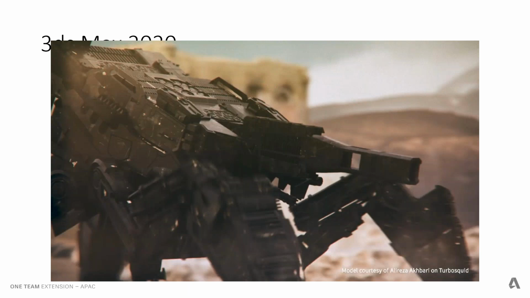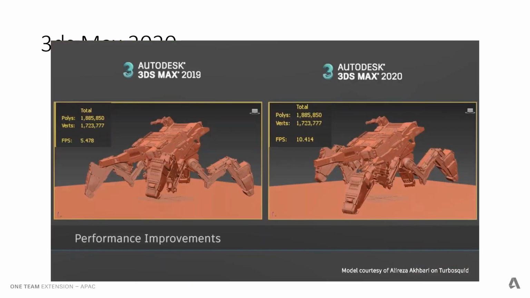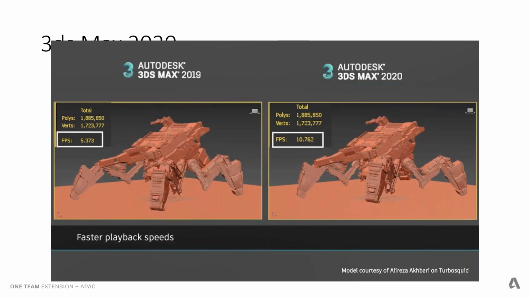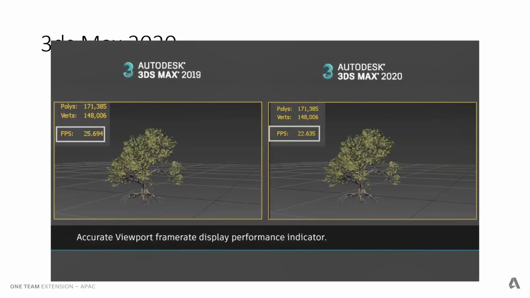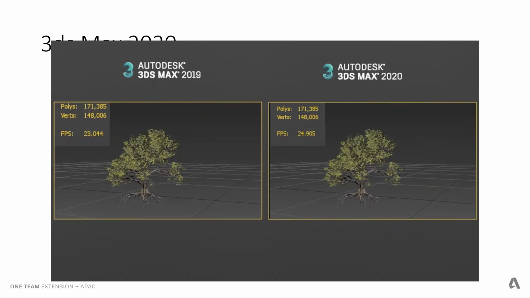The performance of 2020 is much better in terms of frame rates, and we are still working on it. The viewport frame rate display is much more accurate than what it used to be, and you can create an animation playblast.